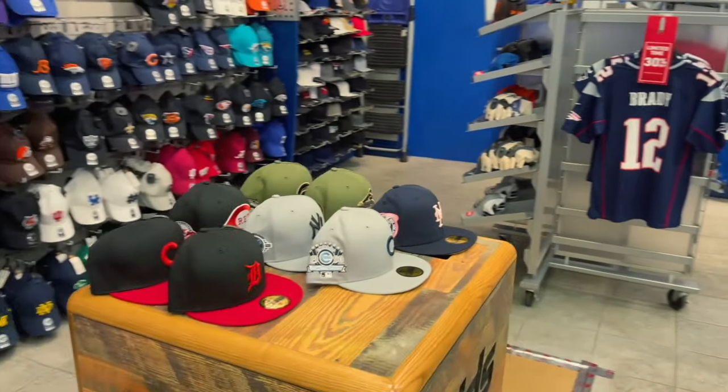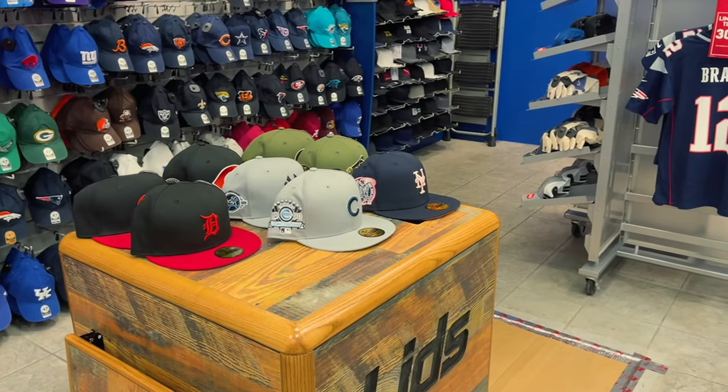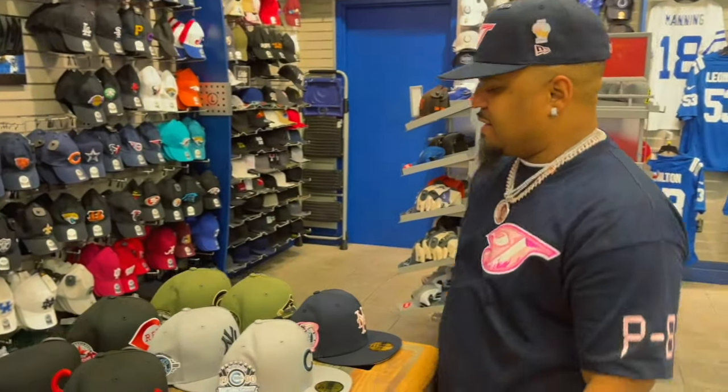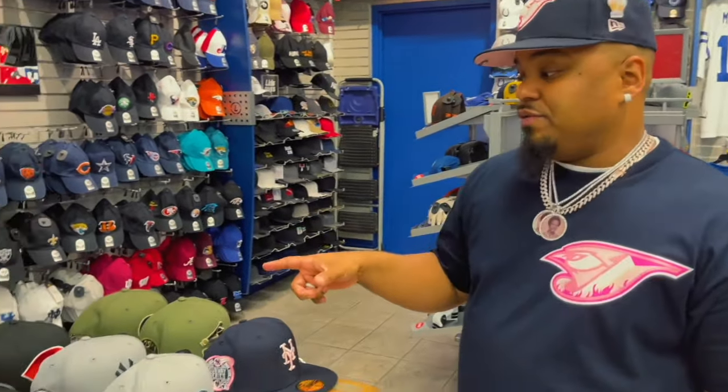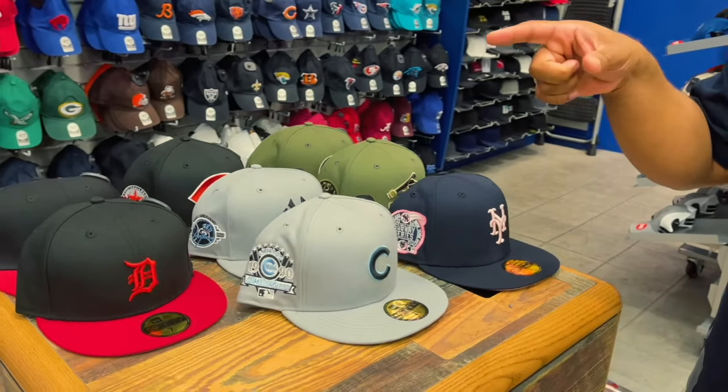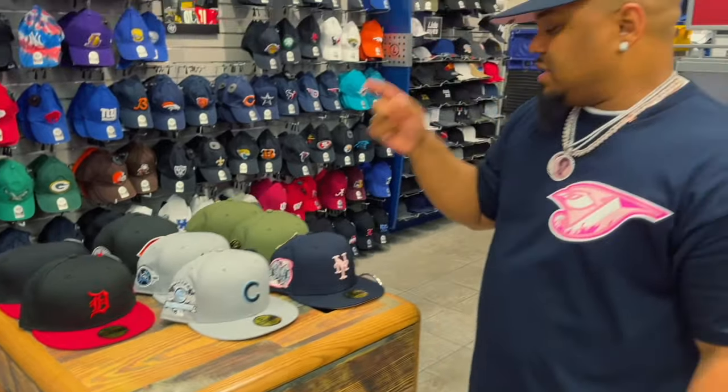So we're at the Lids in the Circle Center Mall. I believe the Circle Center Mall here in Indy. And they had some of the new UV collections. Now they got a couple of other hats that aren't a part of the collection, but we still thought they were dope enough to show. So let's get into these joints, yo.